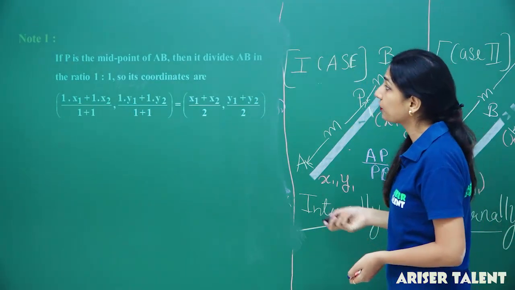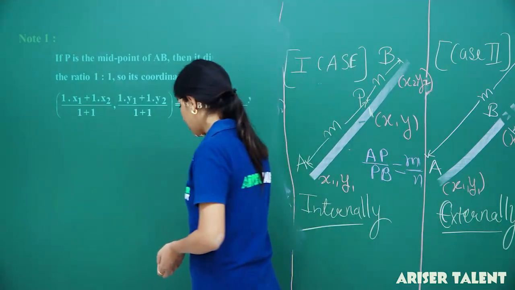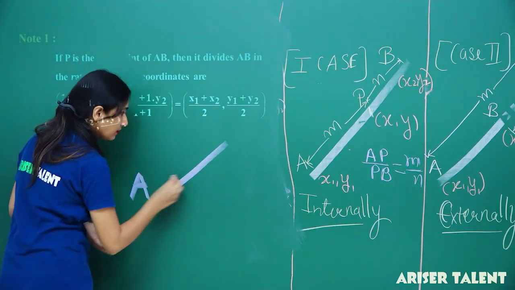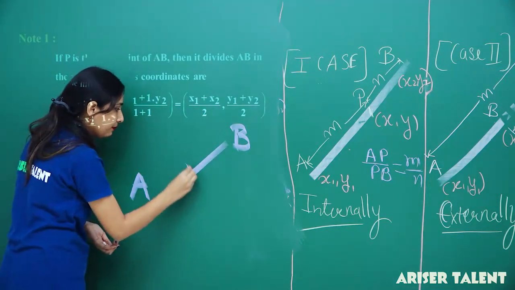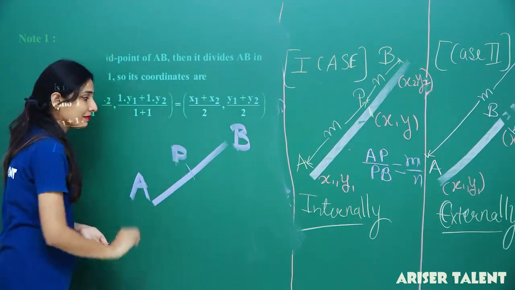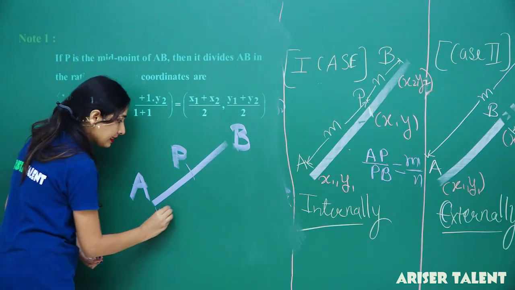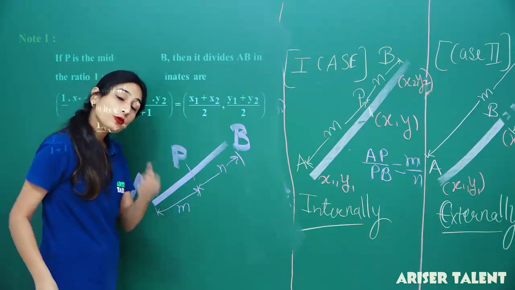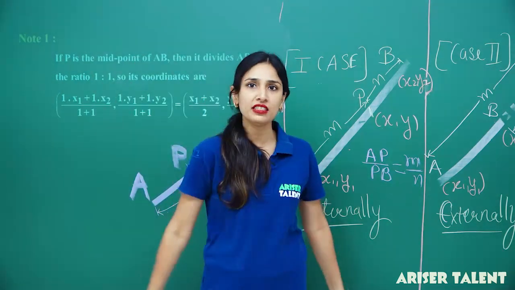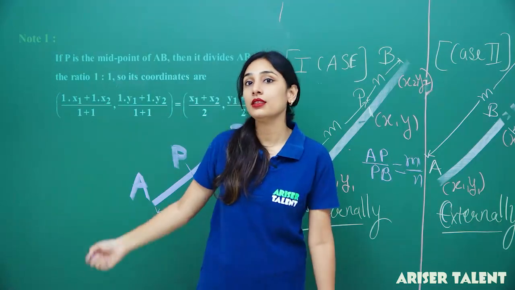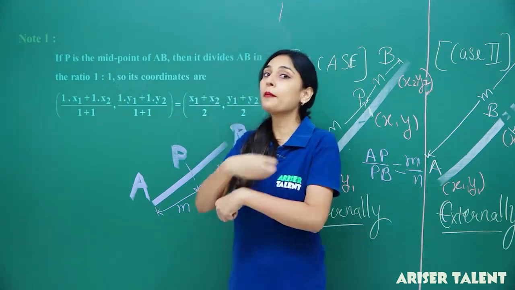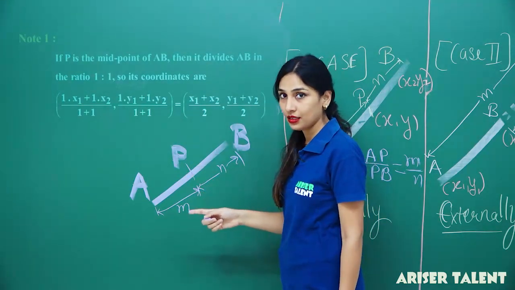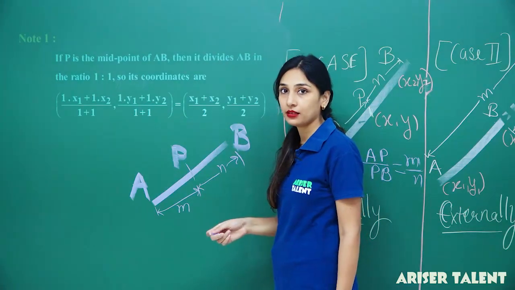Now what if we are having this AB, and point P is here, this is point P. What if this M is equal to this N? That means the point P divides the AB line in half. It just cuts it in half, or it bisects. We can use the word bisect, if the point P bisects it.